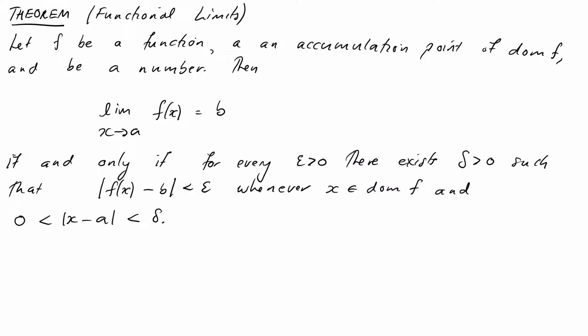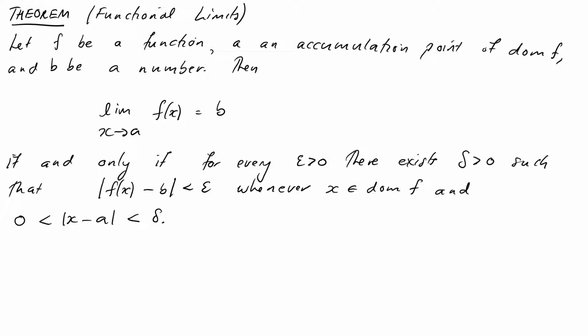And now we have the alternative characterization. If there's a chance you've seen a formal definition of a limit before, then this may be the one you've seen. So like I just said, this could actually be taken as our definition, and then we could show that the sequence version is equivalent to it. So either way around doesn't matter, but we're going to state it as a theorem. So we're going to have f be a function, a an accumulation point of the domain, and b a number. Okay, so same setup as the previous one.